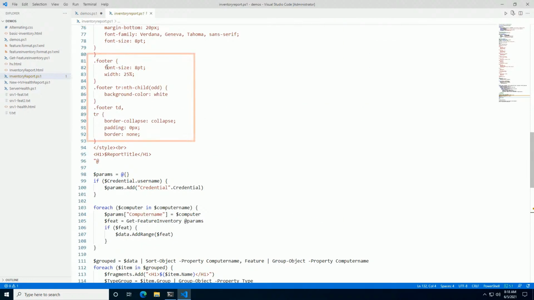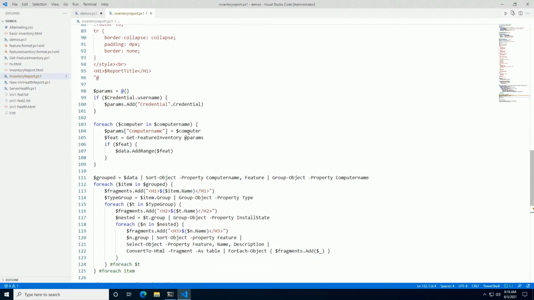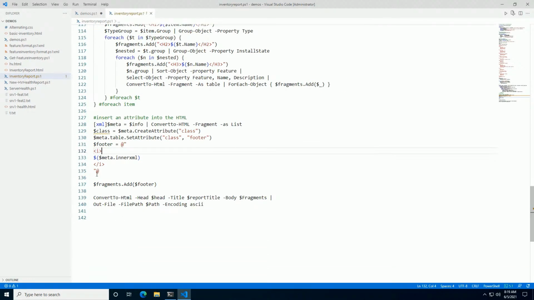In my CSS, I've got some code that will format the footer. So the $footer then is a here string that uses an italic tag and then the inner XML of the meta XML document. I add that to the footer, and then I finally convert to HTML, my header, the report title, the body, which is all the fragments, and then save that to a file.